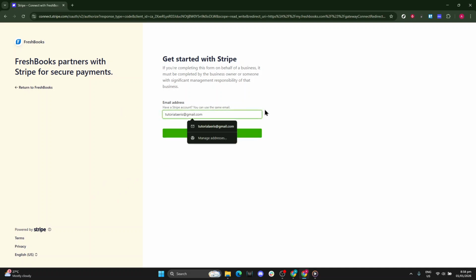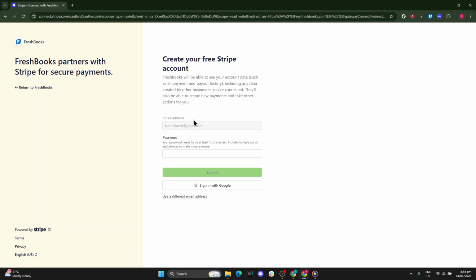When the Stripe page appears, type the email and password associated with your Stripe account. Make sure you're on a secure page, look for the lock icon in your browser, and ensure the address is correct. For your security, never share your credentials with anyone and avoid typing them on public or shared devices. If you use a password manager, this is a great time to let it fill your details accurately.